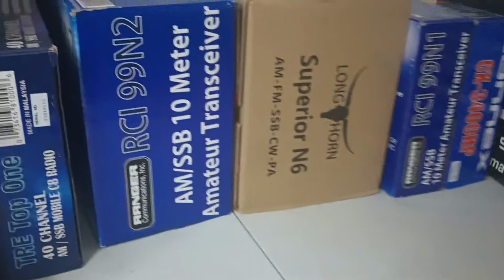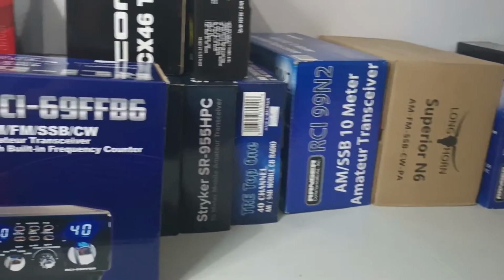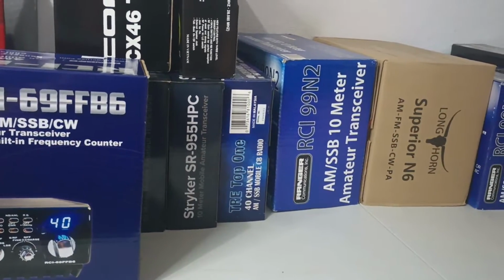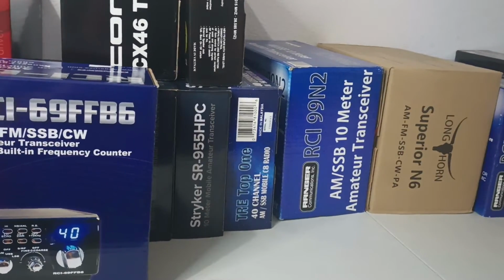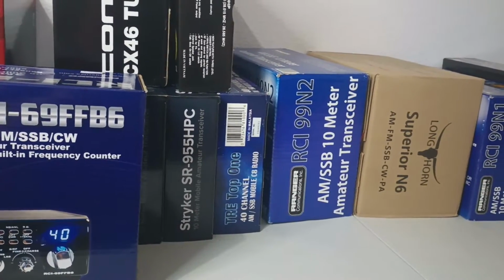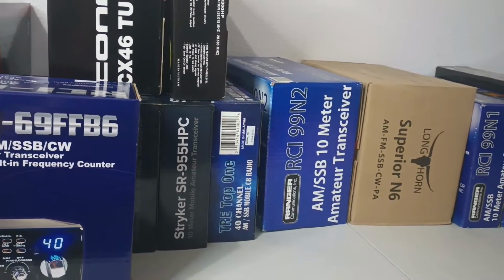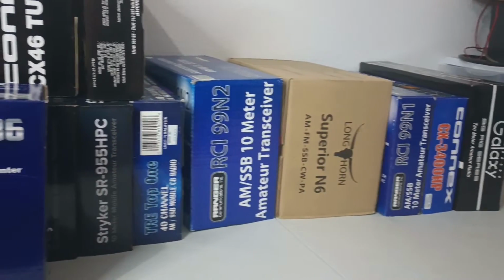Not pictured, guys. Some base stations coming in: the 69 Plus. Those that are coming in have already been prepaid for. I'll have another wave of them coming in soon, and I can offer a little bit of wholesale pricing on those for people that want to buy them in stock. Really cool radio, the RCI 69 Base Plus. It's essentially a 99N1 in the base model.